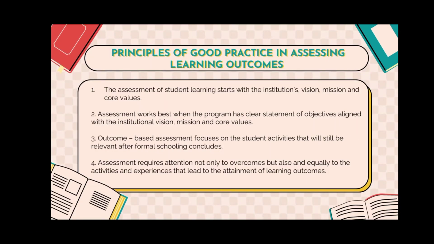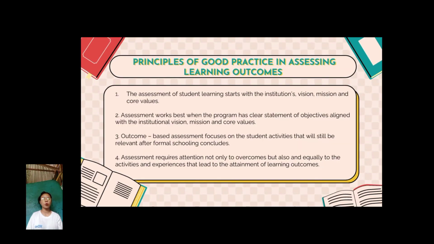And for the second one, we have assessment works best when the program has clear statements of objectives aligned with the institutional vision, mission, and core values. So assessment works if your mission or vision fits what is assigned to the students. The mission or vision must be connected, and it is important for a school to give students a wide perspective about school and the purpose of their schooling.